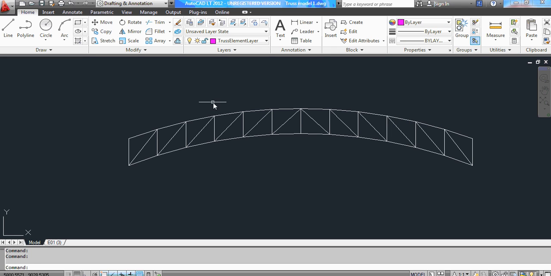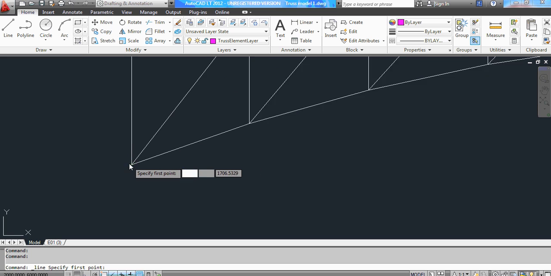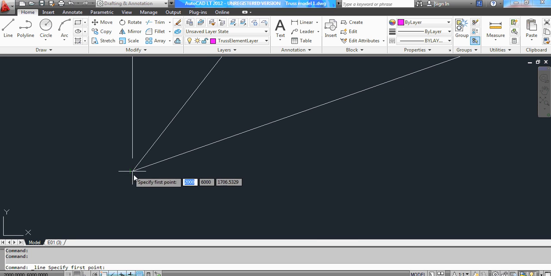Now I will sketch my trusses. I'll pick the line element. Why do I have to sketch the truss? I just want to be sure that the points connect. Sometimes in AutoCAD, unless you zoom in very well, you might even have to use the object snap. Make sure your object snap is on.